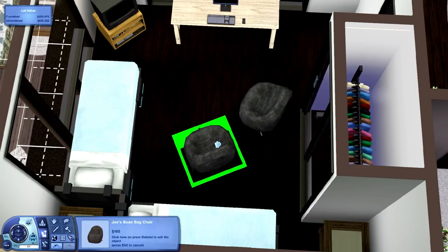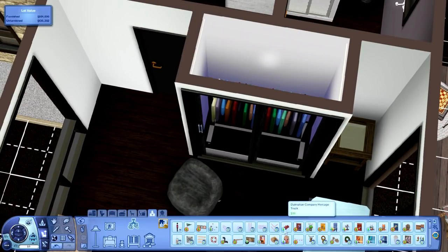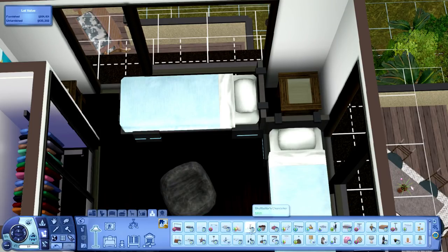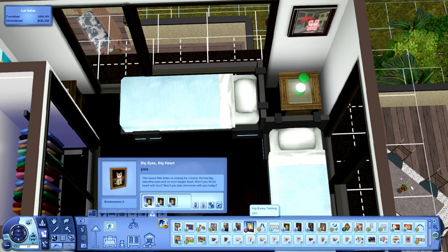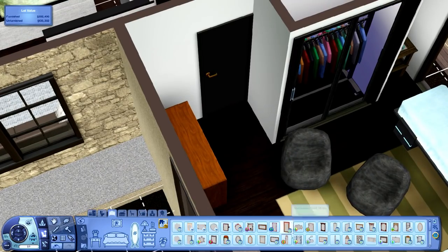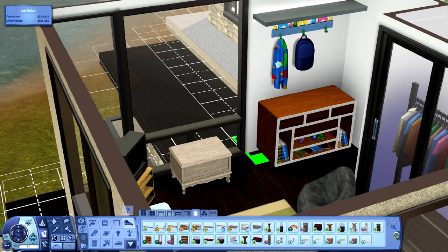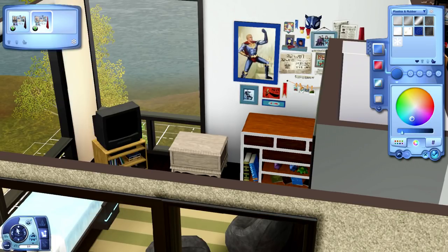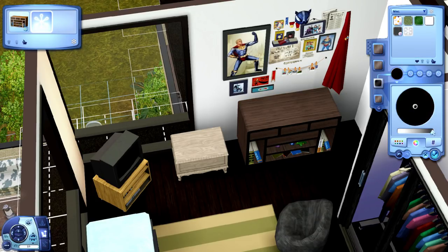So this is another bedroom that I thought could be for children. And I use colors in here that I wouldn't normally use in a house. I use more primary colors, and I hardly ever use red in my houses because I just don't like the color red. I don't know why. It's just not my jam. It's not my favorite color of the rainbow at all. So I did use that in this room, and I actually like how this room turned out with all of the primary colors. And you know, there's a TV, I'm gonna put a console in there, and these Sims could just game away if they wanted to in this particular room.